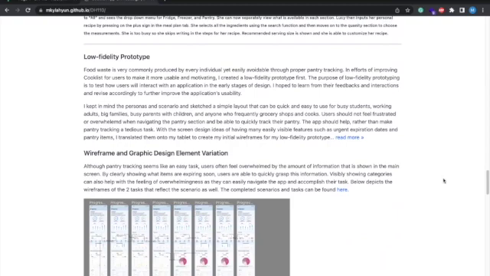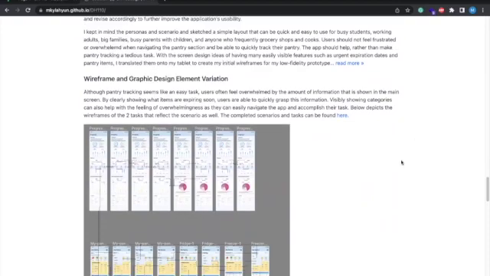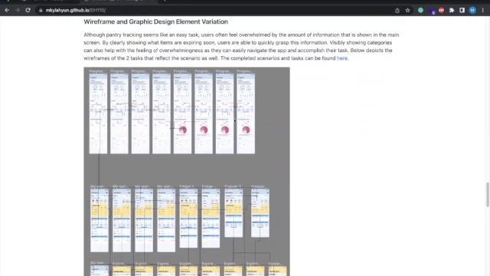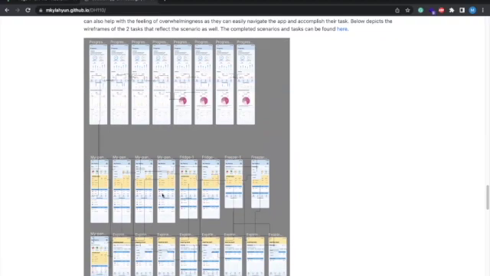Now, to test how users will interact with my application design in the early stages of designing, I created a low fidelity prototype to learn from their feedback and interactions and revise accordingly. This is the wireframe that I created, this one being the task where they can see their personal progress, expense, and waste, and this one seeing finding expiry items.